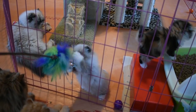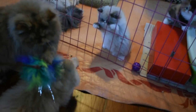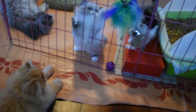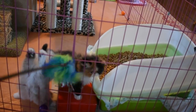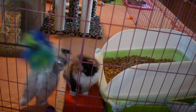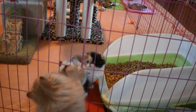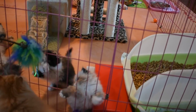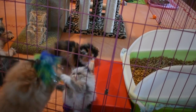Oh my goodness. She yesterday climbed the fence in order to play with Iris's boy. Yes, that's what she did yesterday. The calico girl is a little bit more cautious, not as, you know, crazy. She takes things a lot easier than this one. Nothing scares this one. This one's all over the place all the time. Just an absolutely adorable, beautiful little kitten.